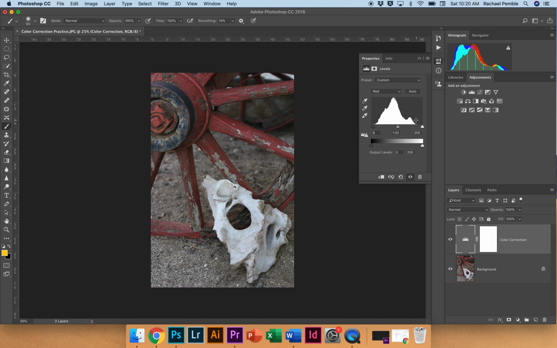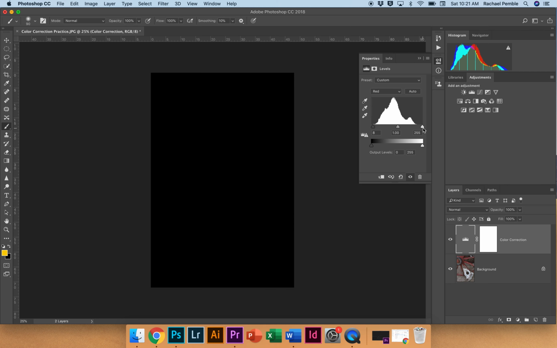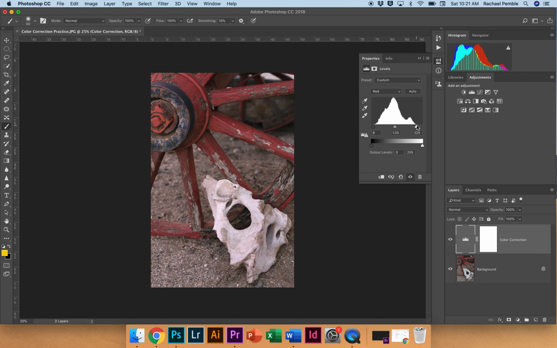We also need to adjust the white slider. To do that, we're going to hold Option, and we're going to see that it fills the entire screen with black this time. Now we're going to slide this one towards the left until we see a small bit of information. So it's going to present itself as red this time. You can see in the middle there, it's presenting a little bit of red. And I'm once again going to let go of my mouse and let go of Option.